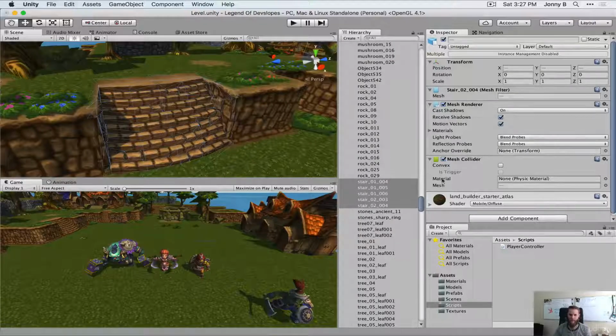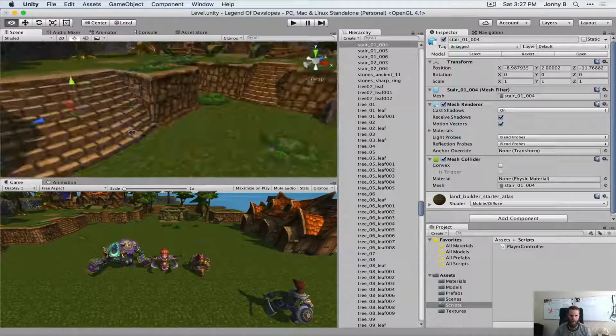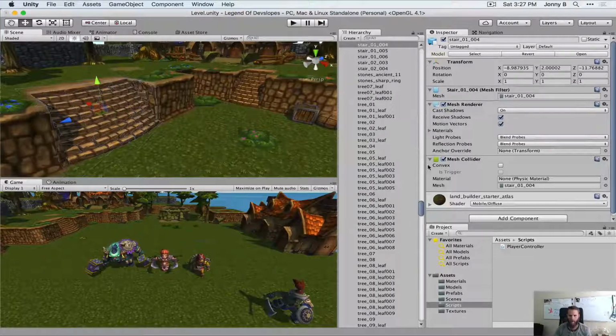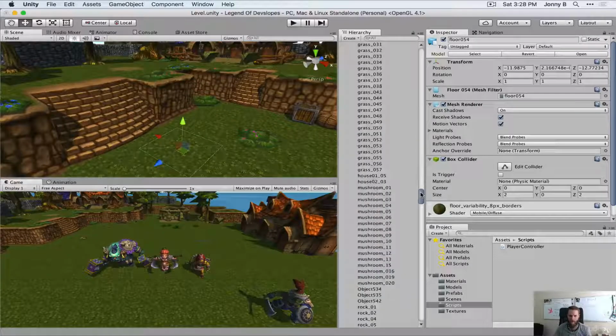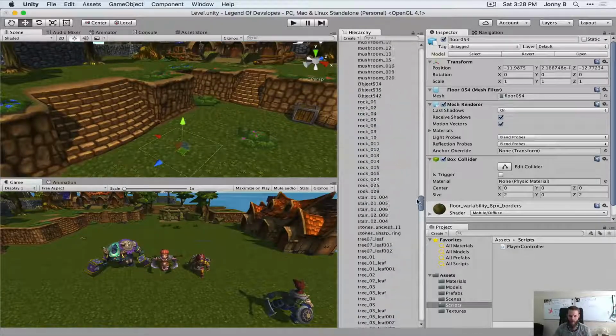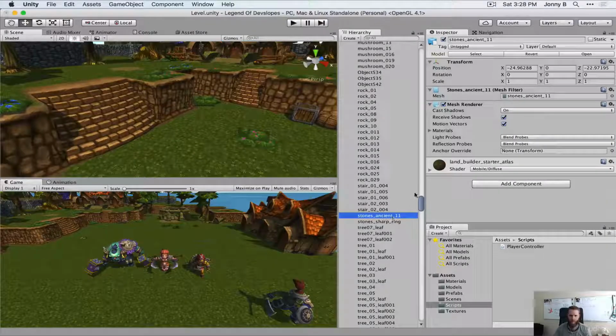All right, so that looks good. Okay, stairs are done.